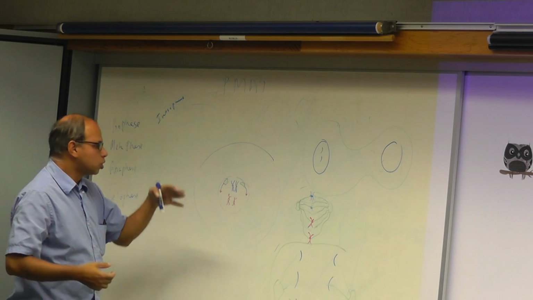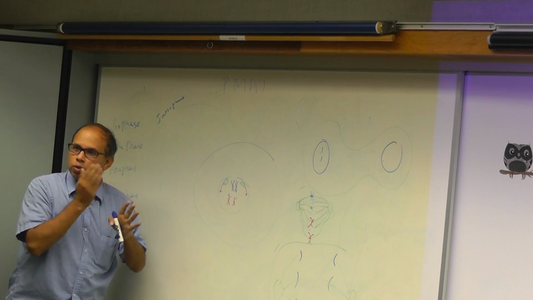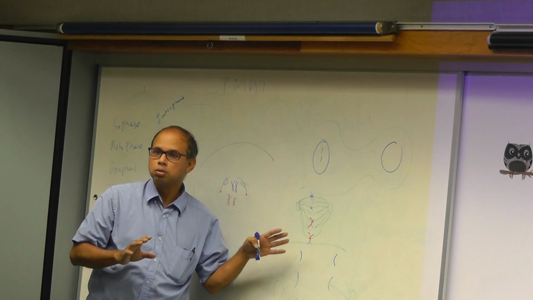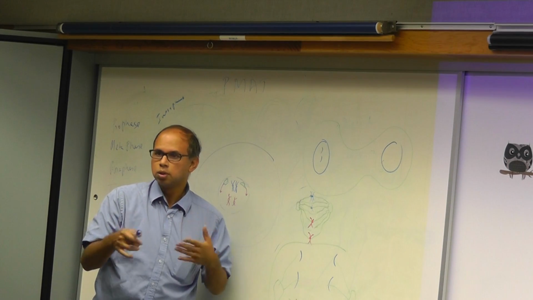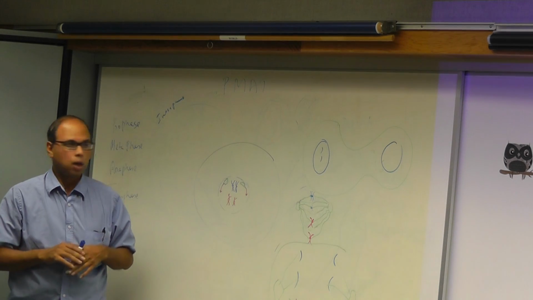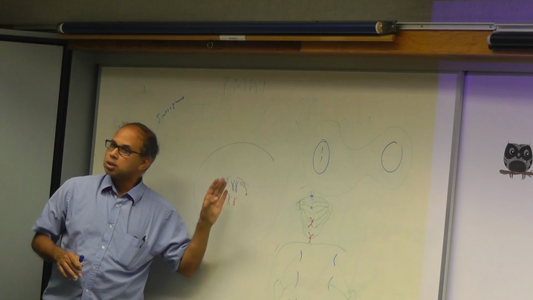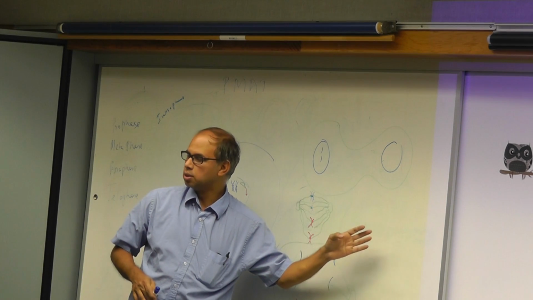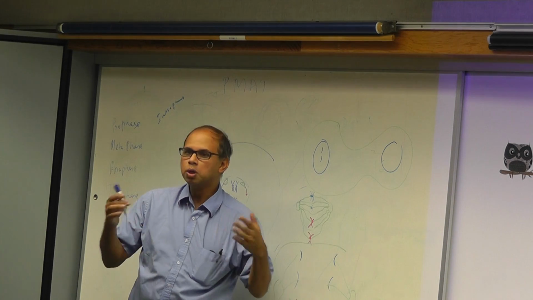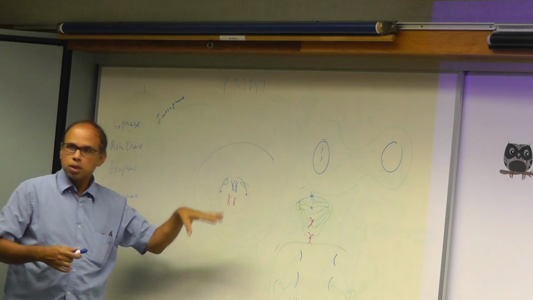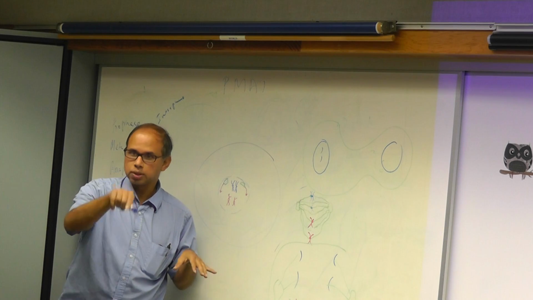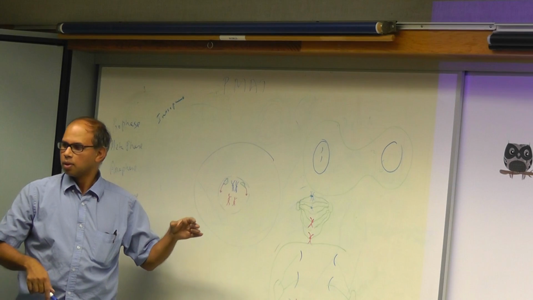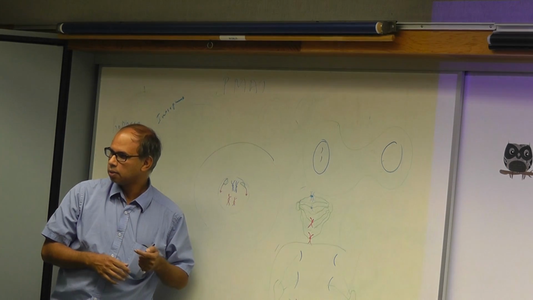And then in books, you'll find sometimes they go to an even finer level of detail, but it's not really important for your level to go at that level of detail. But what's going to happen is, in Science Olympiad, they will give you a picture and ask you what phase this is. Okay? And you should be able to say, now that you understand the concept. We'll go over the pictures in the slides, because I didn't do a very good job drawing them. But at least hopefully you got the idea, right?